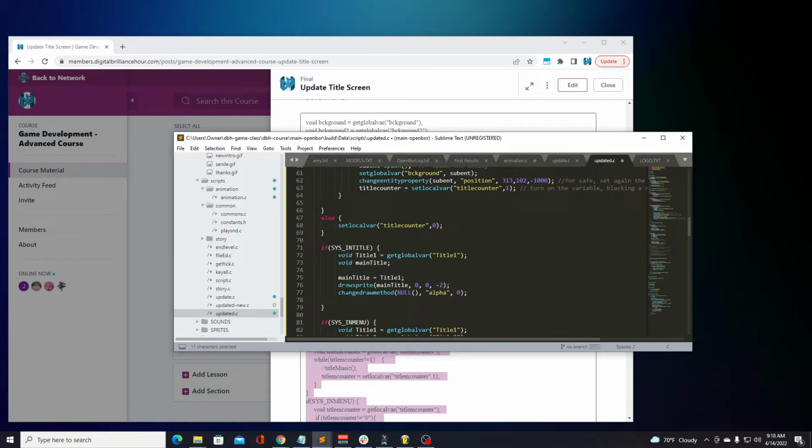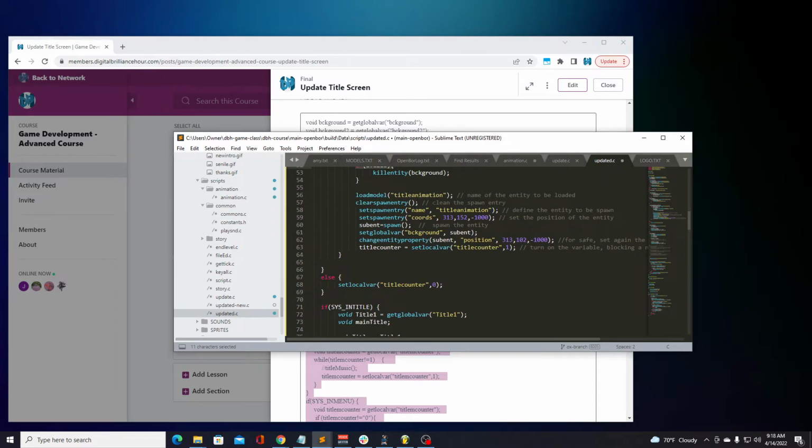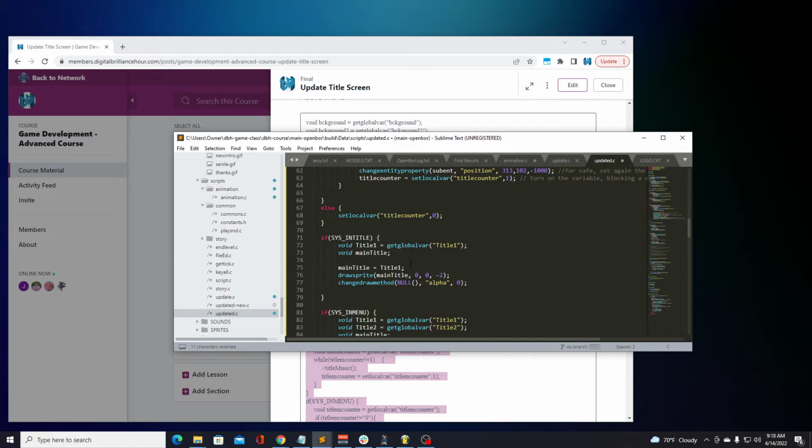And then we are going to change the alpha to 0. So there's a reason why we're doing this. So change draw method. You can change the draw method, the draw style of what you load in the screen. You can either change the draw style of a model, which is what we're doing here, or you can do the same for actual loaded sprites.